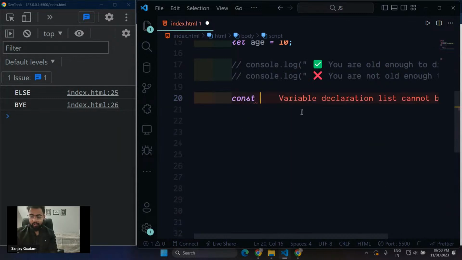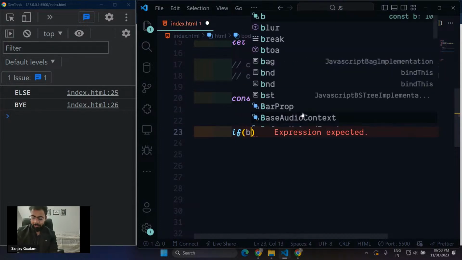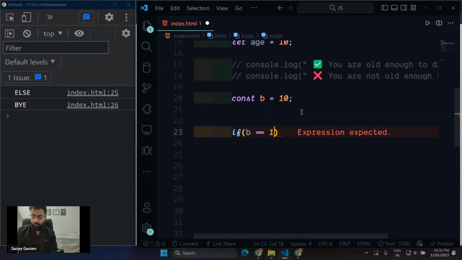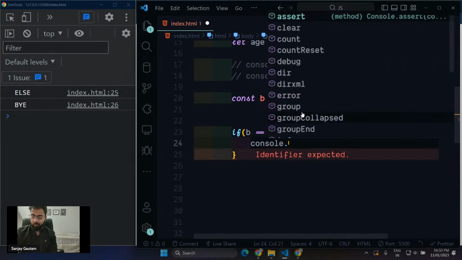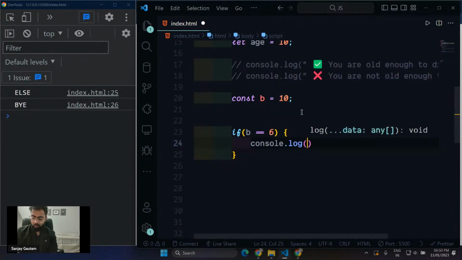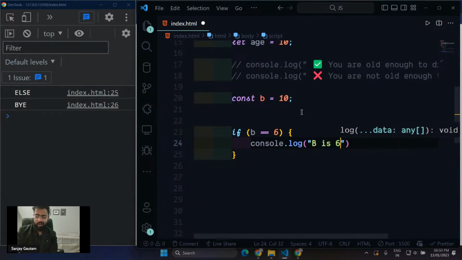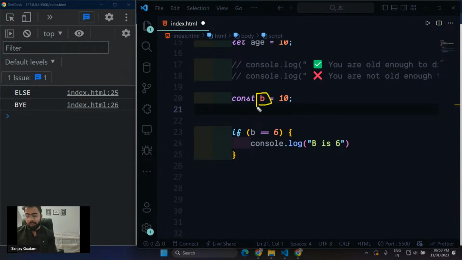Let's have a variable, let's say b, and if b is equal to 6, in that case just console.log b is 6. So we are just trying to recreate a situation where we have a value from the user, and we are storing that value inside the b. Later we will have a proper way by which we can get this.